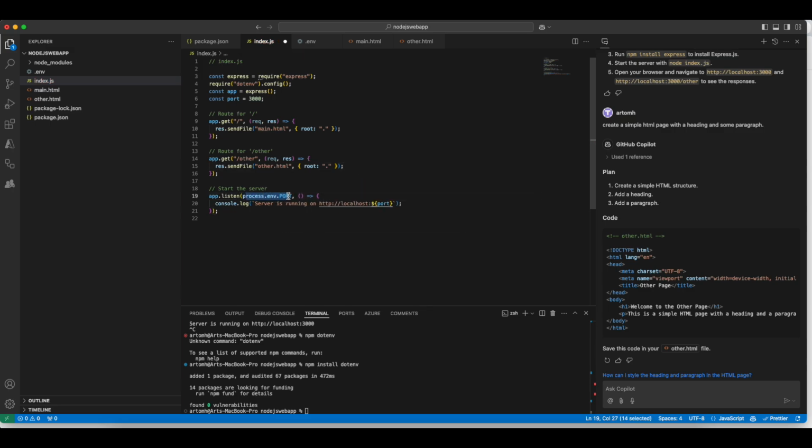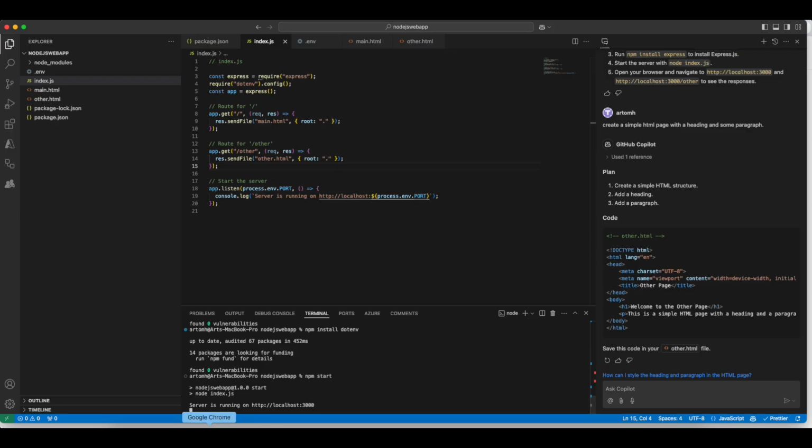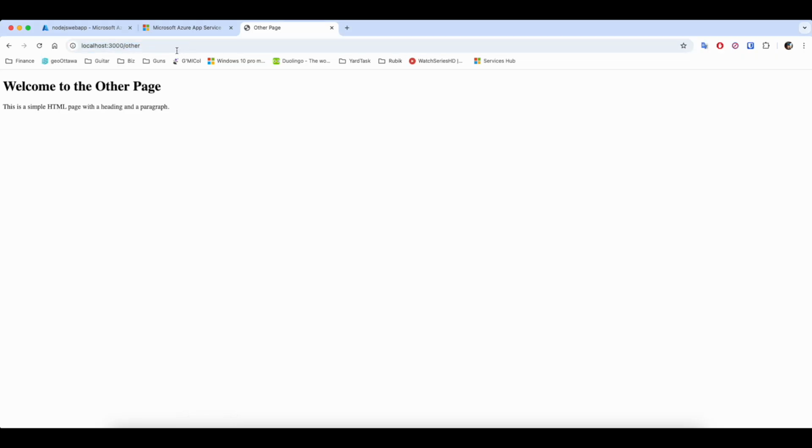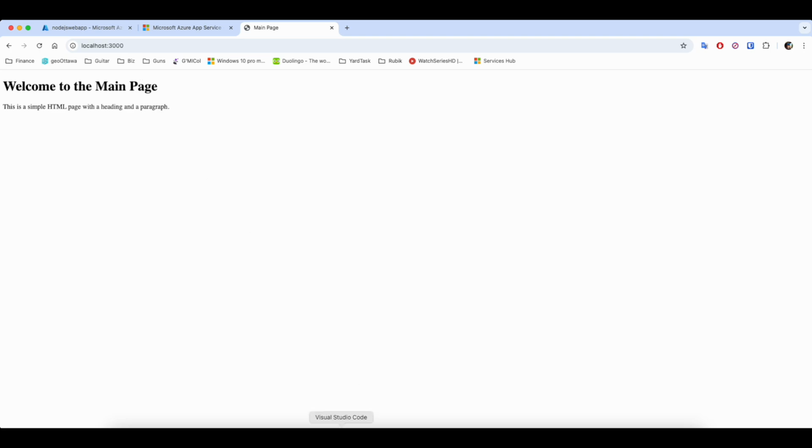And then we'll just do the same thing here as a display, and we don't actually need this port anymore. Okay. All right, so let's just run it again. Make sure we get our npm start on 3000. Okay, so just double check, and everything looks good. We get the main page. Okay, perfect.